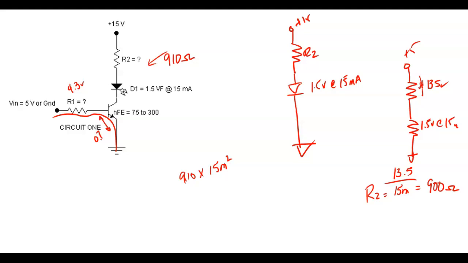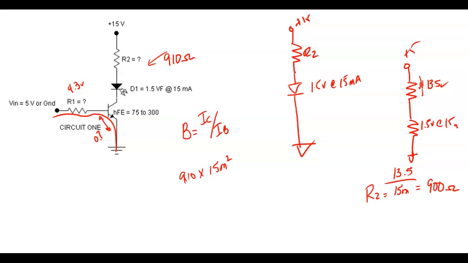But I do know that this thing called beta is equal to IC over IB. So that's the new formula that we got to pick up in saturated switches or in bipolar transistors. So you got to understand that beta. That beta is the current gain of the transistor. So this is how much current I put on the base compared to how much current I get out of the collector.